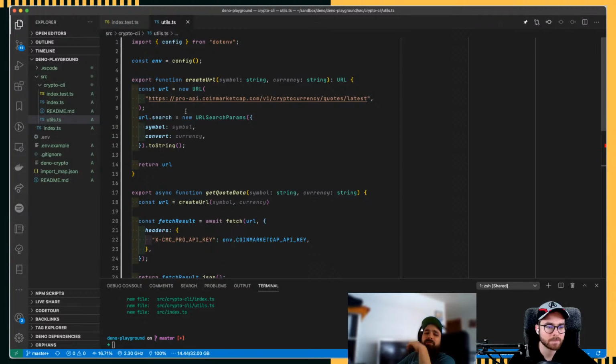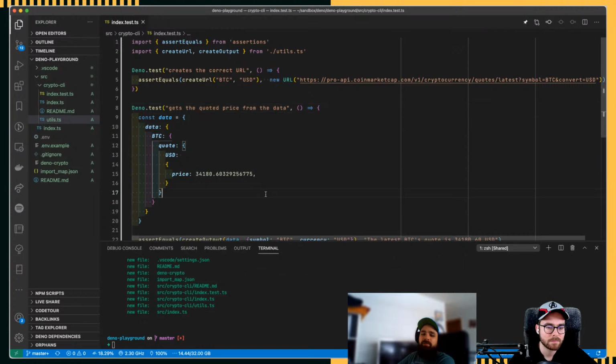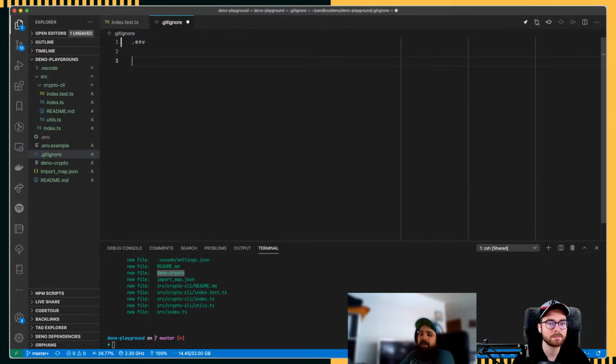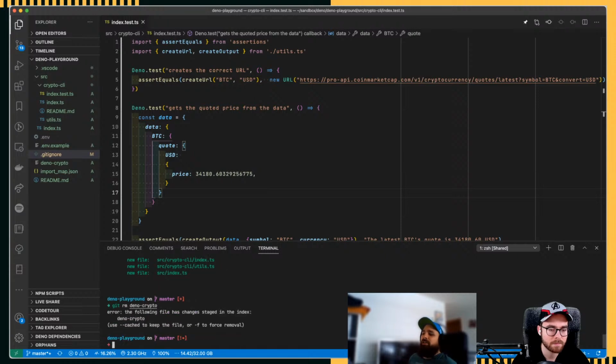Maybe it could read from a config file. You can create a config file in your home directory with the API key in it. And we can look there, or we could just check by hand if there is an environment variable set. We could do that too. Or maybe we could check both and fall back from one to the other.